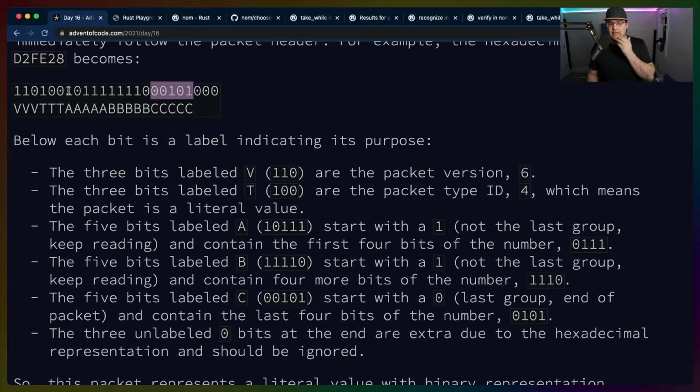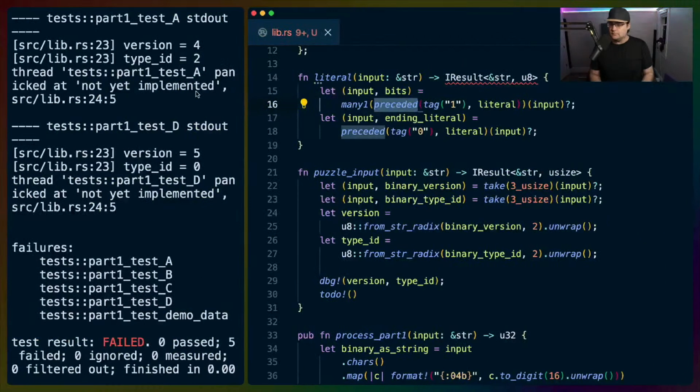And we need to keep track of how many of these we've parsed. Because what is that? 1, 2, 3 is 15. It needs to be divisible by 4, so we need to pad with 3 extra zeros. So this is going to return us something.